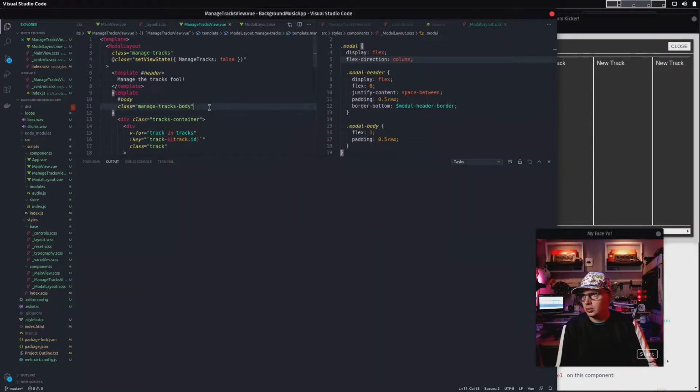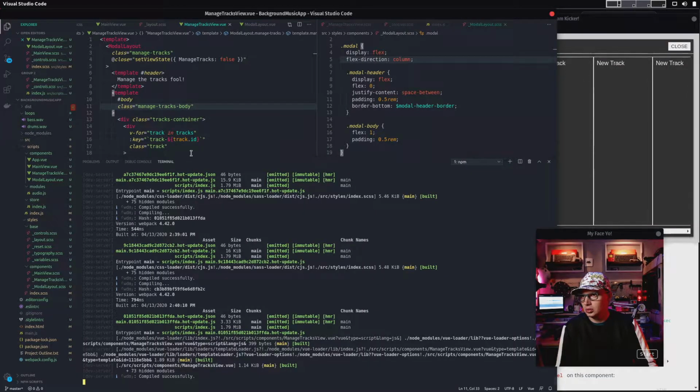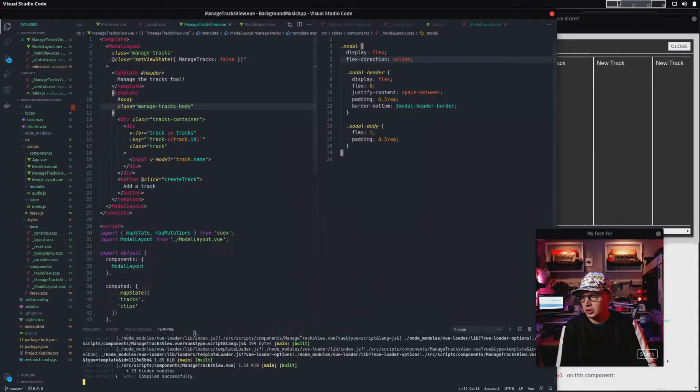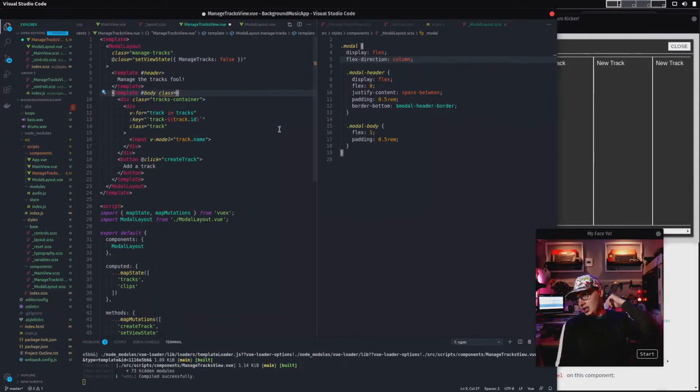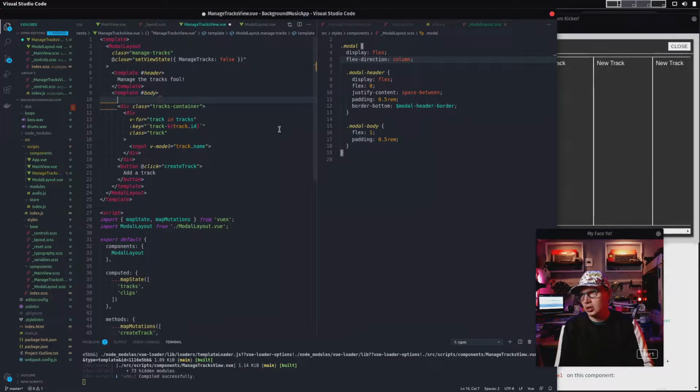Okay, so what I'm going to do is give myself some more space and undo all of that and then create a body.